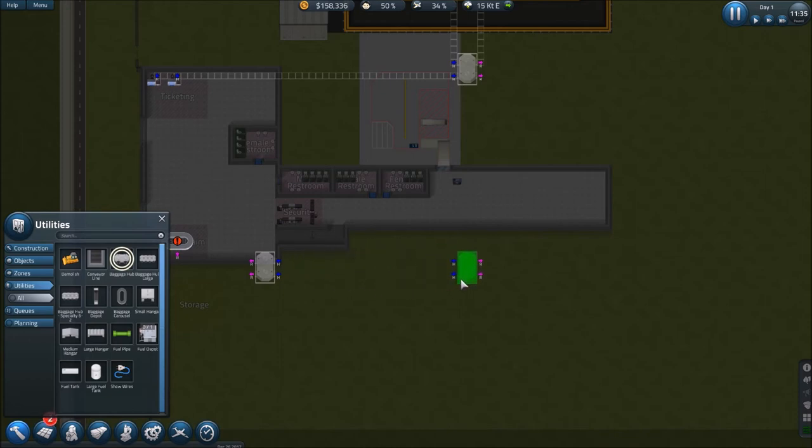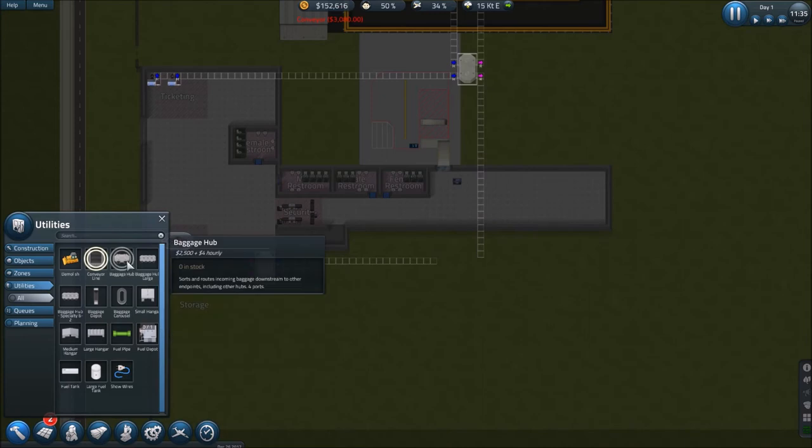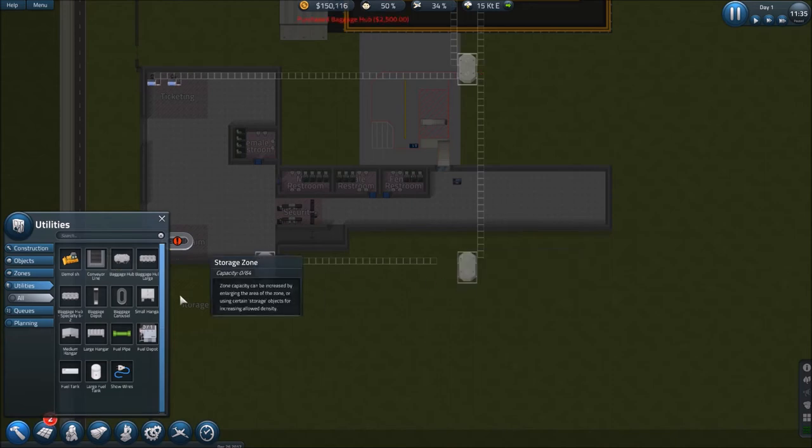Oh, you know what? It'd probably be easier if I just ran these conveyors like this and then kind of ran this conveyor like this. Then I could get an idea where this baggage hub needs to be, right? That would make sense. All right, so this guy needs to be here like that. And then we will just connect this the rest of the way. This here. All right, and then this hub.